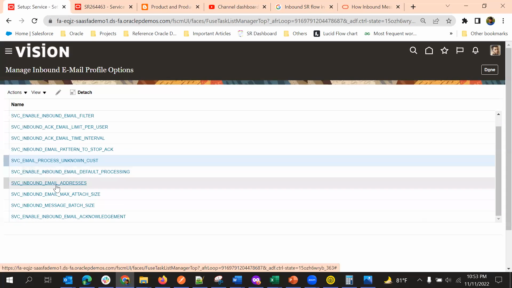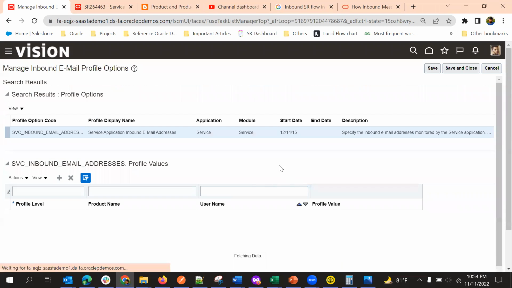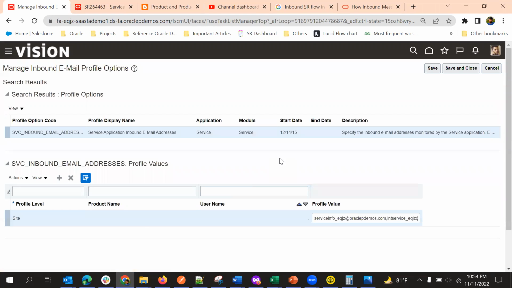And then we have inbound emails. These inbound email addresses are the actual Oracle Fusion Cloud environment inbound emails.